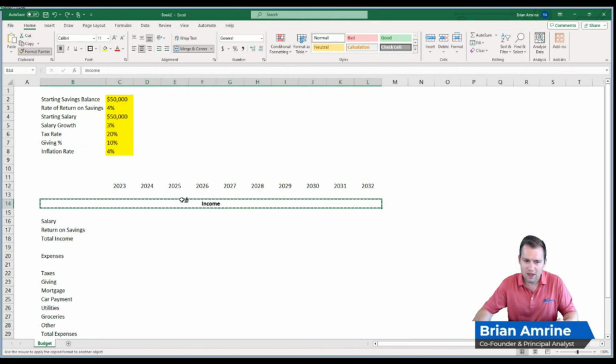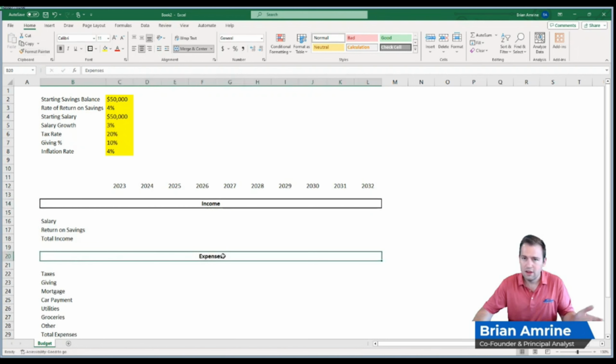It's kind of saying, okay, we're about to apply this formatting to whatever you click next. So after you click that Format Painter, the very next thing you need to do is click into the cell that you want to apply that formatting to. And it's the expenses cell right here. So watch what happens after I click Format Painter and then I click expenses. There you go. All three of those things, the merge cells, the bold, the border, it's all been applied.